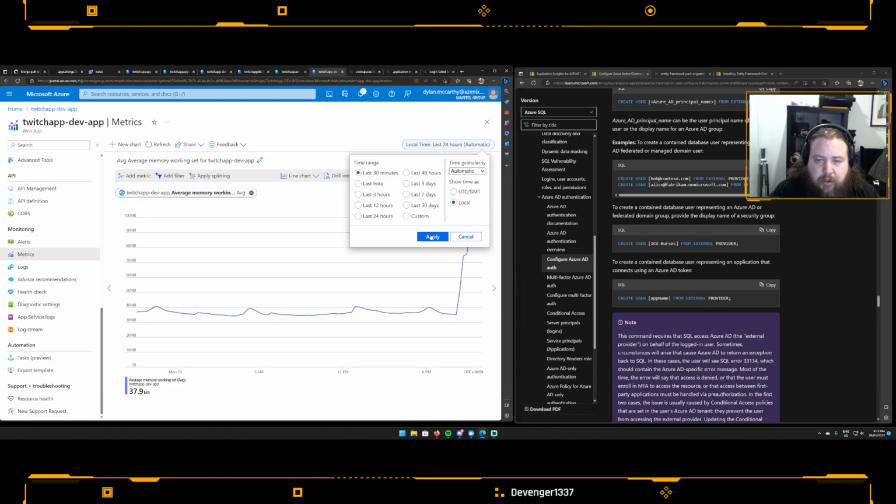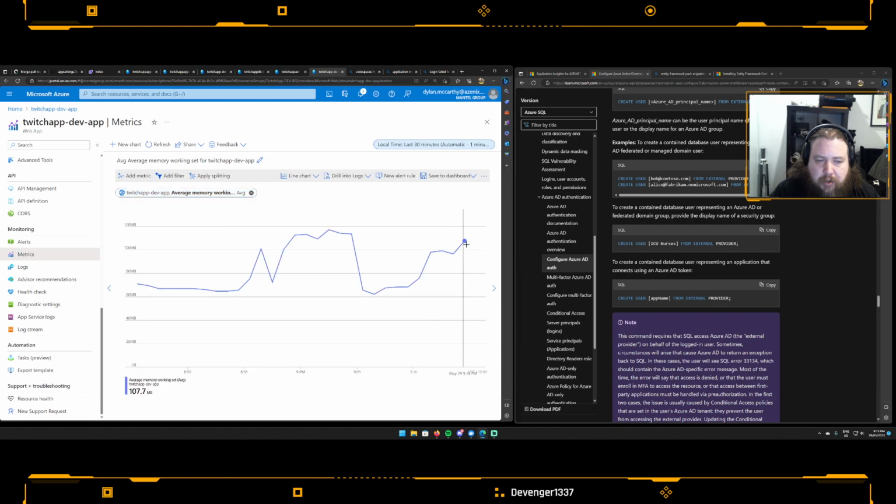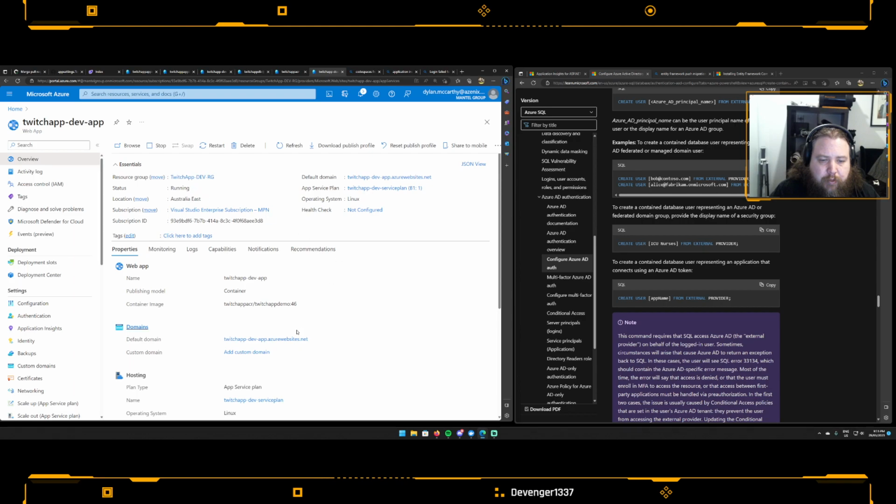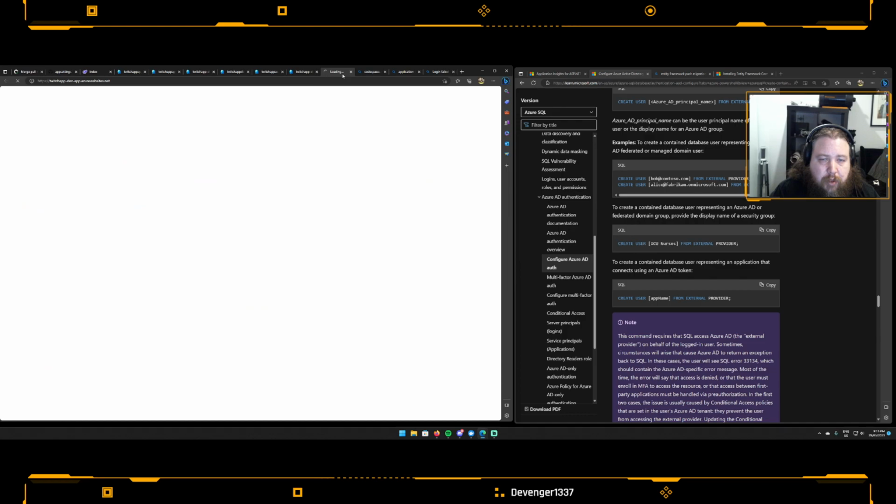It's 24 hours, scale lost 3 minutes. Anything coming up yet? Yes, App Insights isn't going to tell us anything unless we can actually get the application running.